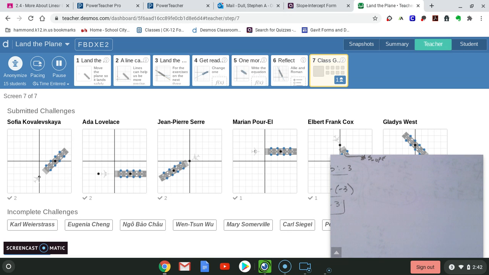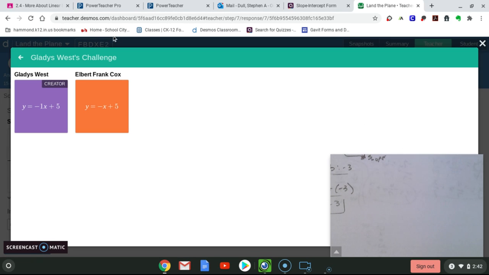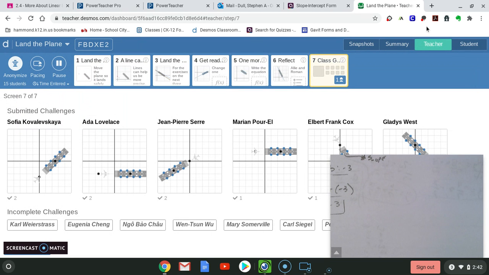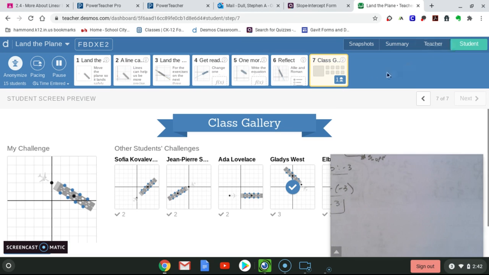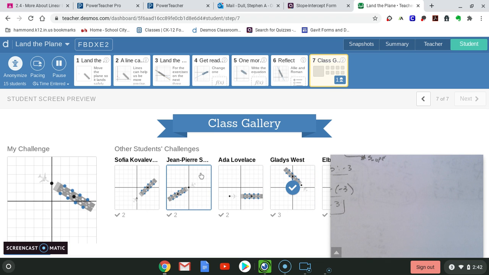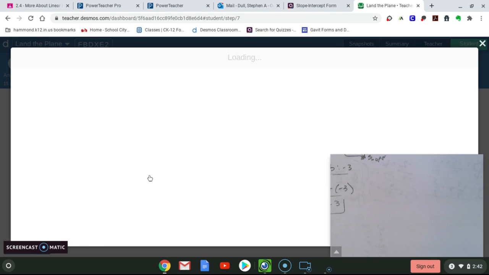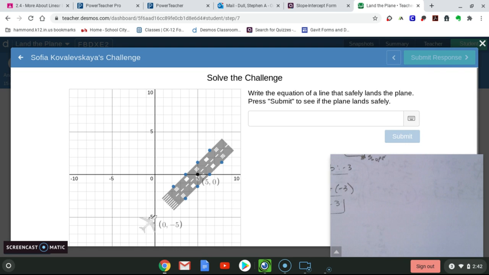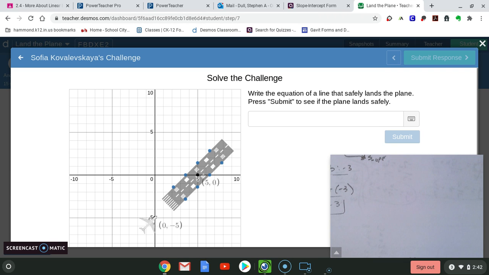And we talked a little bit, well, how do we do that? We guess and check a little bit. Is the slope positive? Is it negative? Where's my intercept at? And kind of go from there. So after we practiced that a little bit, everybody had a chance to come up with their own runway. And then once you came up with the runway, other students in the class had the opportunity to write an equation that would match it.